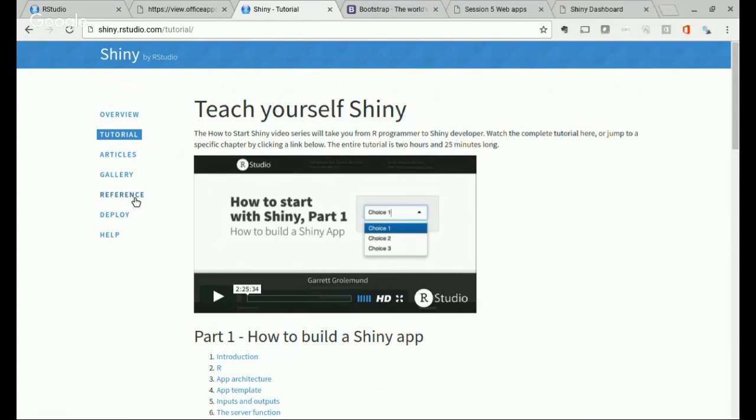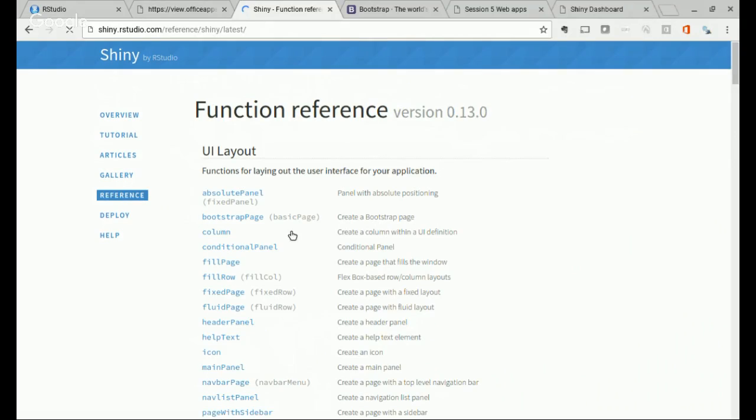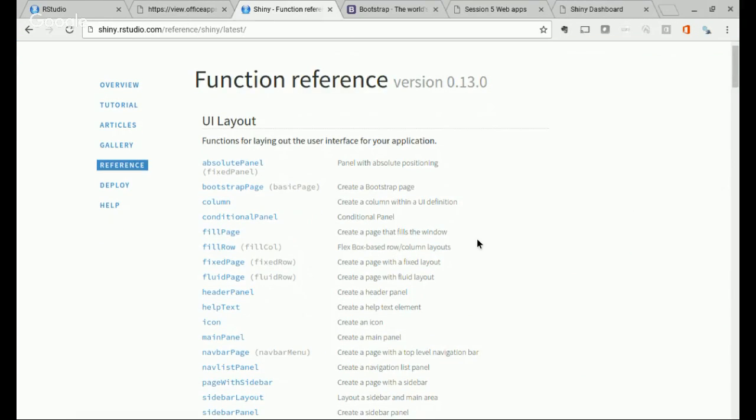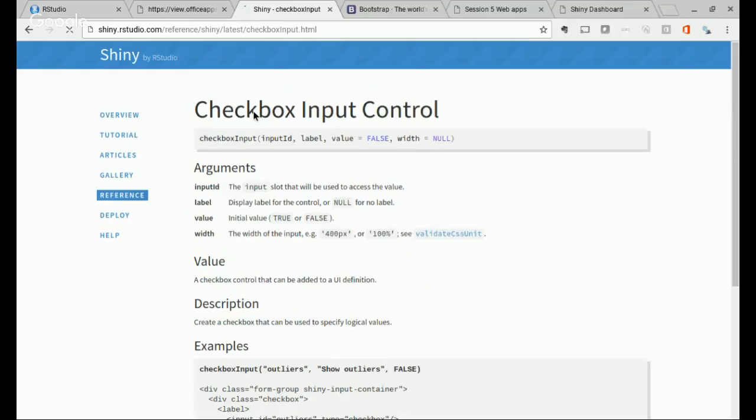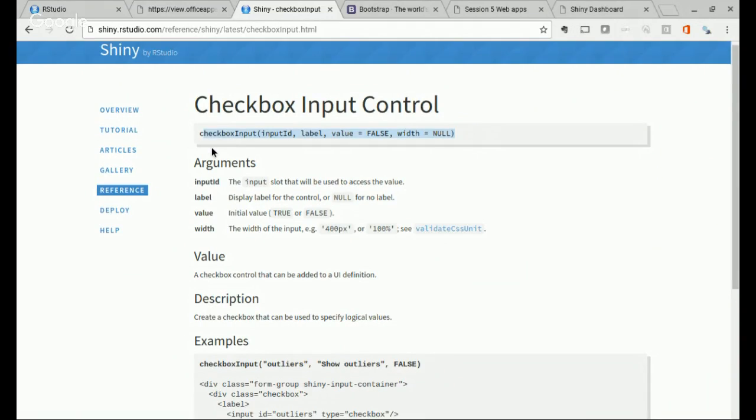The other useful link in this site is references. So you can go ahead and take any of these objects, and let's say, for example, if you want to create a checkbox input, you click on checkbox. It tells you the syntax that you need to follow to create that checkbox.